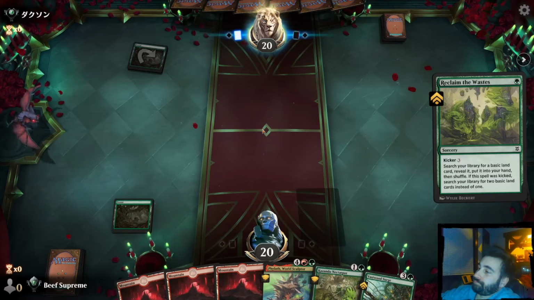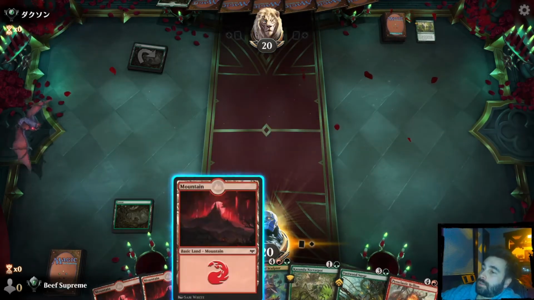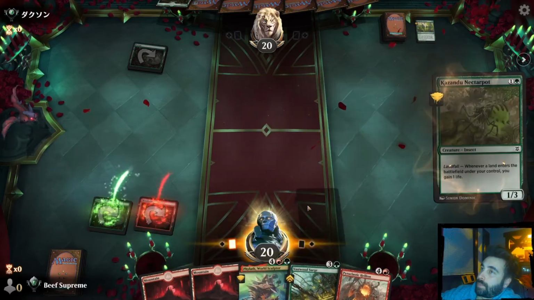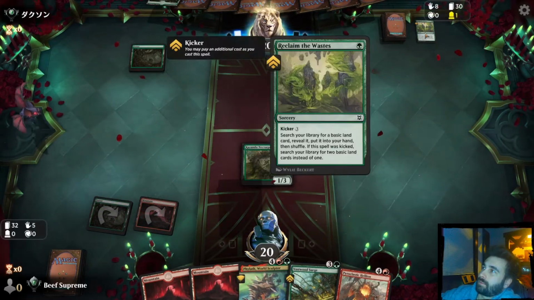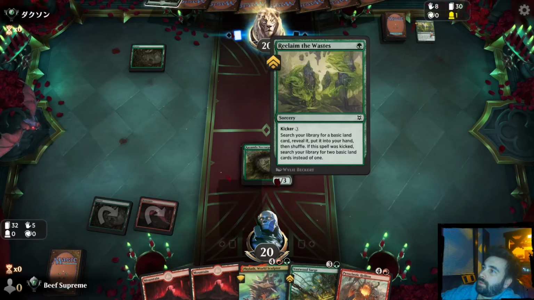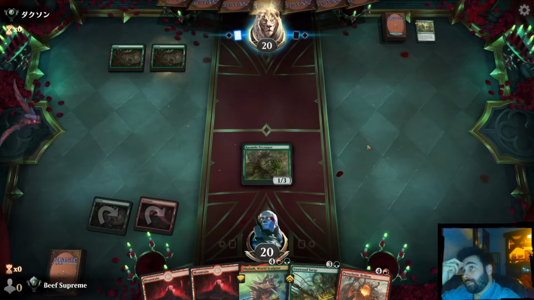Opponent playing turn 1 Reclaim the Waste makes me think that maybe their land's screwed. And they grab a forest, which is very concerning to me. We also just drew a Pyroclastic Hylian. This is one of those reasons you want to go all in on landfall, because now all of our cards work together. This is a synergy-based set.